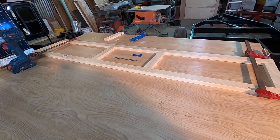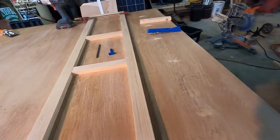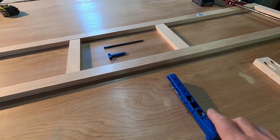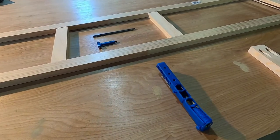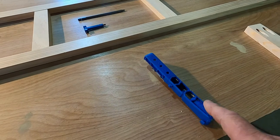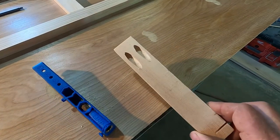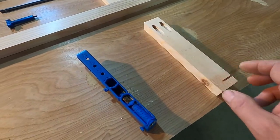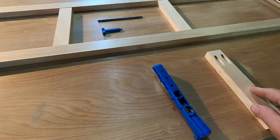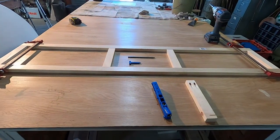I just wanted to show you the layout. Here it is. I've been playing around with this little Kreg jig. I have another one of these back in Arizona. I didn't want to spend any money on anything fancy. That was 20 bucks, and I was just practicing. I think I can get 2 holes in that little piece, or 4 when we talk about both ends. So let's do our pocket holes. Let's get this screwed together. But that's the layout. I think that's not too bad.